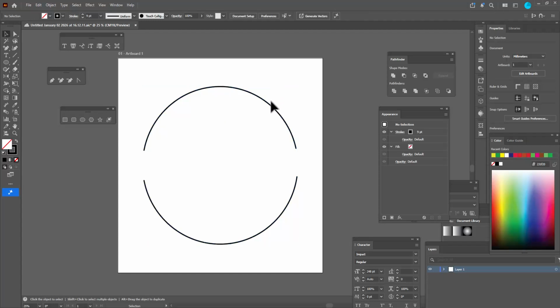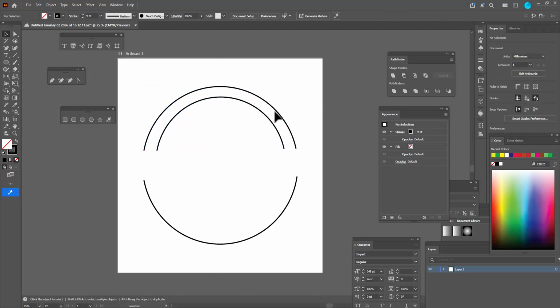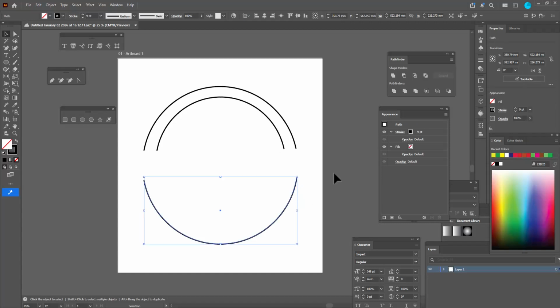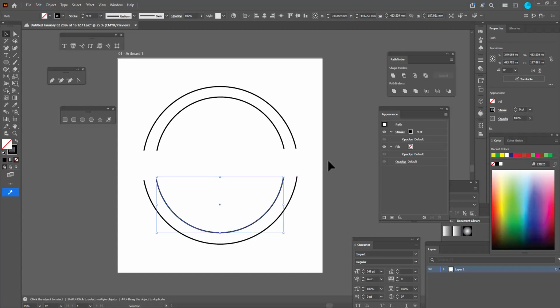So then what we'll be doing is we will create a duplicate of the top segment here. So we will just use the keyboard shortcut Ctrl C, Ctrl F, or Command C, Command F, and we will just create a duplicate and we will place it like this, and then we will also create a duplicate of the bottom segment and then place it like this, right?